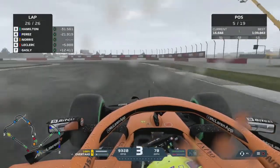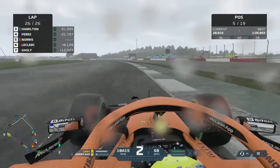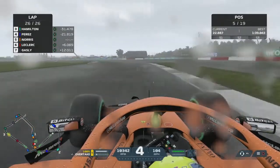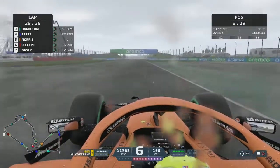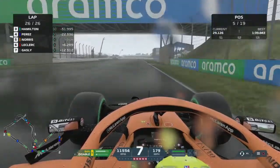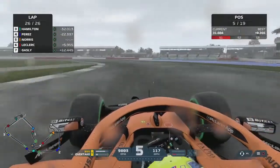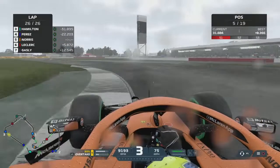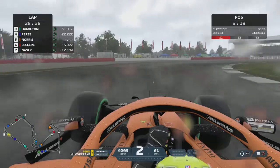So, like I said, one more lap to go, final lap. This race has only been casual and relaxing throughout, except for the three virtual safety cars brought out, which is a rare occasion, but the only dramatic event that popped up in this race, so nothing new. I'm glad I stuck with where I am.